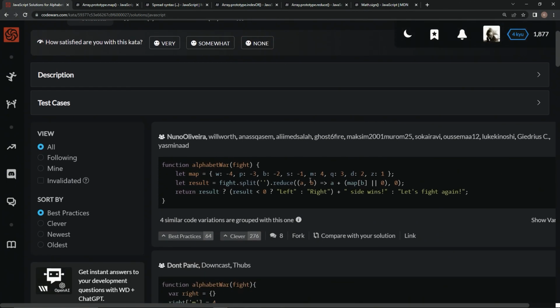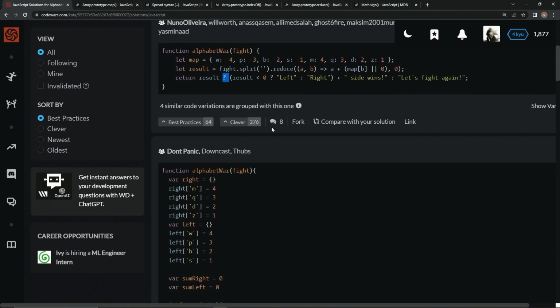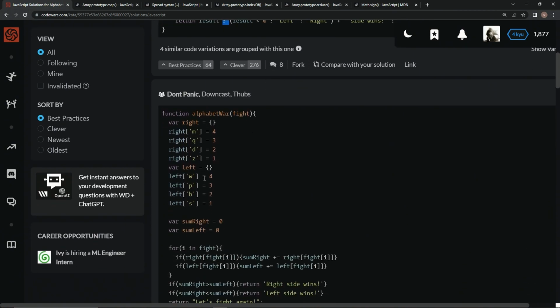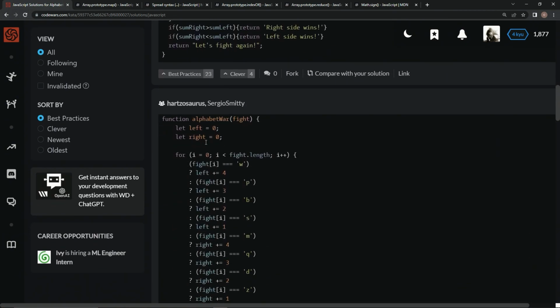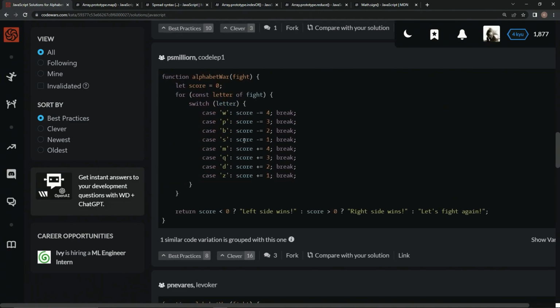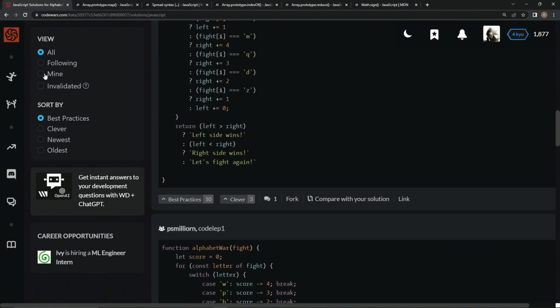All right, and so let's look at this right here. They're making this map thing, and it's -1, -2. Basically what we did, except it's different. They're using this object instead of an array, and they're doing split and reduce on it, and then a ternary operator, and that's cool. That's clever, I guess. Here they're doing a whole lot more than we did. These guys are doing even more. You can check out all the rest of them if you feel like it.